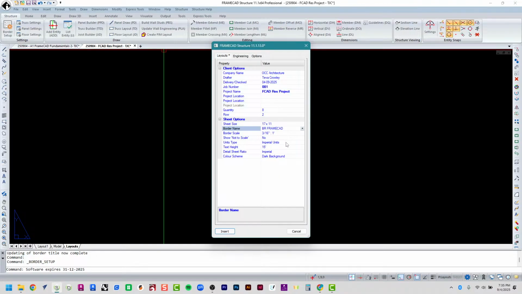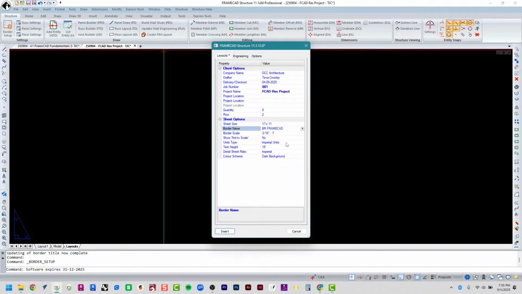And then units type. This is super important. If you get anything out of today's lecture, units type: imperial units. What are the units type? Imperial units. If you do not set this now, everything moving forward in this file will be horrifically done.